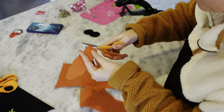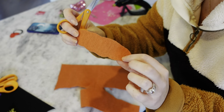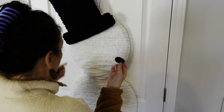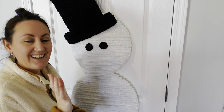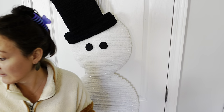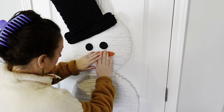And then the end, just kind of round it out. And then it'll look like a carrot. Or you could just do like a long triangle. All right, so for our snowman here, his little eyes that we just cut out and made. Good thing with felt, it kind of sticks. So I can sit that there to kind of play with it before I glue it down. All right, let's see. And that little nose that we just made. And that looks cute on there.